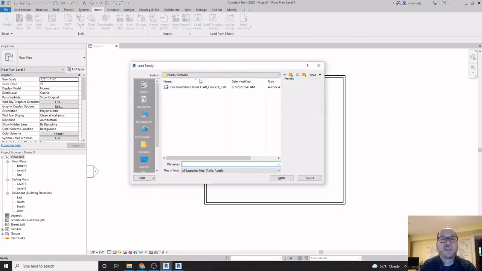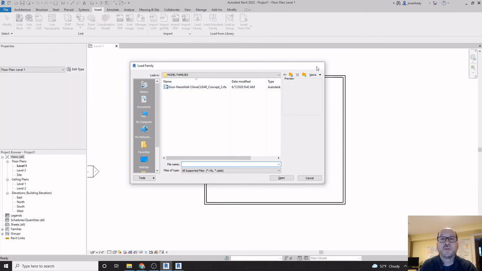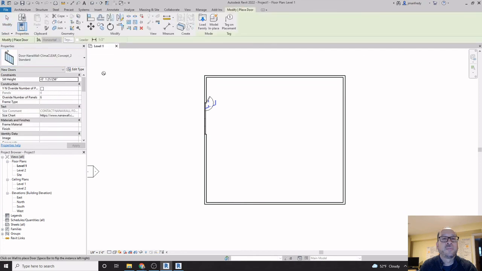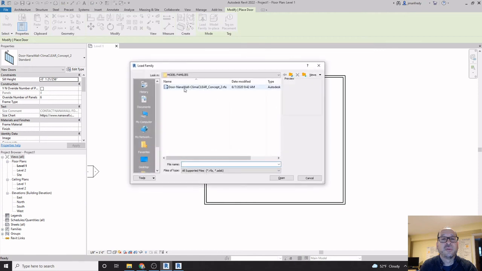Insert, Load Family: this is the file I am retrieving from, which is different than going into door and loading it from here.